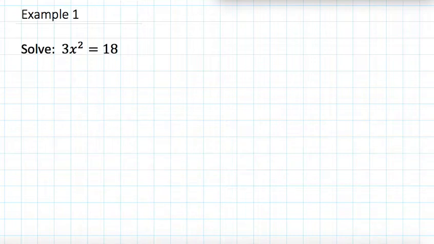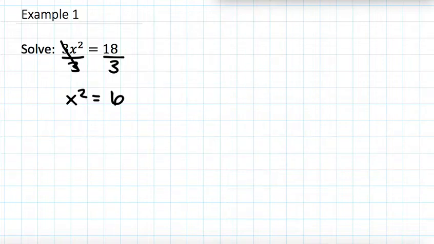So we're going to look at example 1. It says to solve 3x squared equals 18. What I need to do first is get x squared by itself. So in this case, to do that, I need to divide both sides by 3. And remember, when you're thinking about solving equations, you're going backwards through order of operations. Undoing the squared is undoing an exponent, which means that you need to undo anything that's added, subtracted, multiplied, or divided first. So I need to get x squared by itself first.